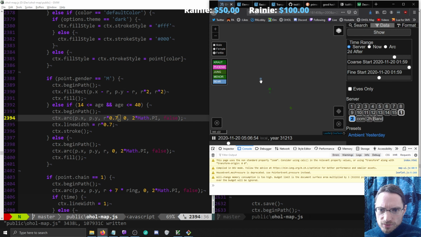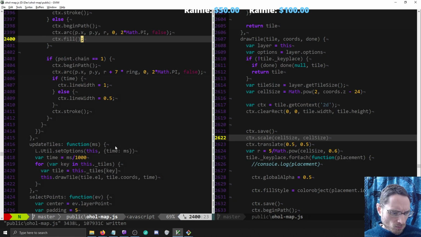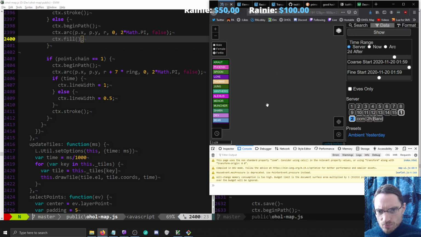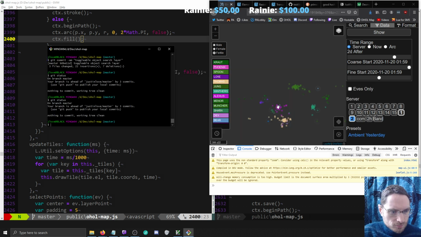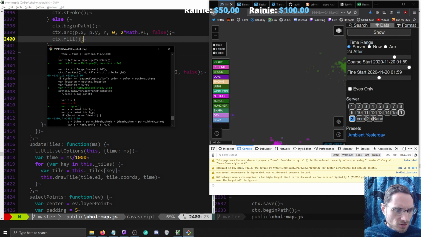That's like really far out. Yeah, that still kind of works. Well, she scales a little bit differently. Oh, this is a fixed line width for one. And the ring was a little bit separate, but it's kind of okay. Oh, did I end up using... didn't end up using cell size.